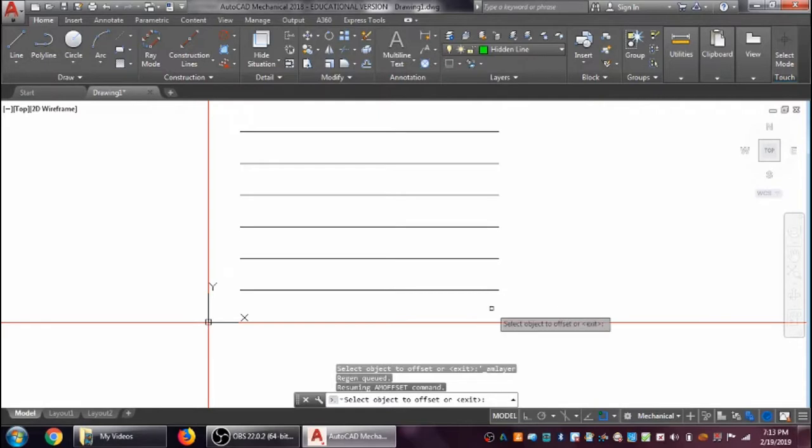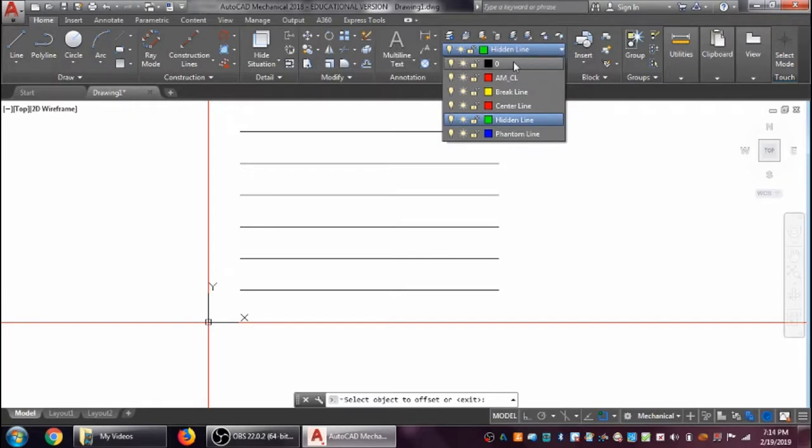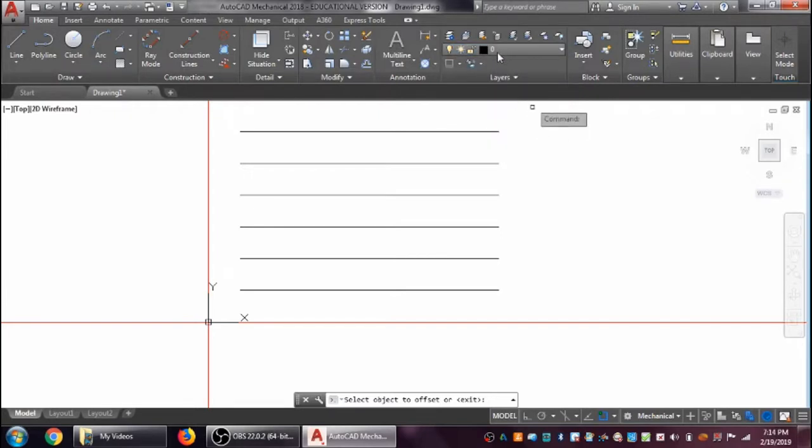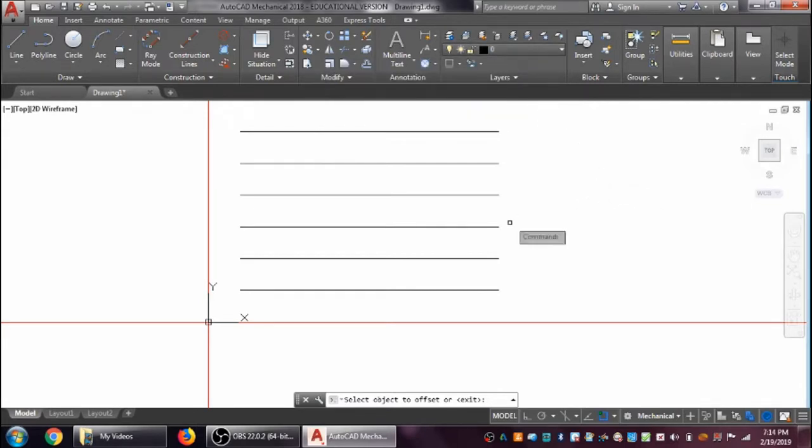So now you will notice on mine, as soon as I clicked OK, up here in the layers manager right now, the hidden line layer is the active layer. That means if I go and do any drawing whatsoever right now, it's going to be drawing in that layer. So to change that, we'll just go ahead and click that arrow and go right back here and make that the 0 layer, or what's going to be all of our object lines. Now, I can change each of these different line types.